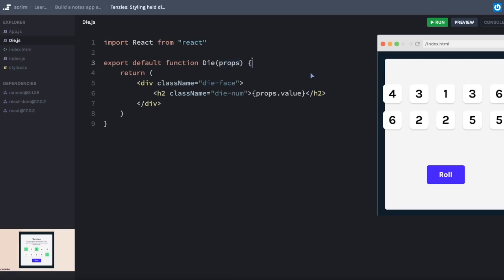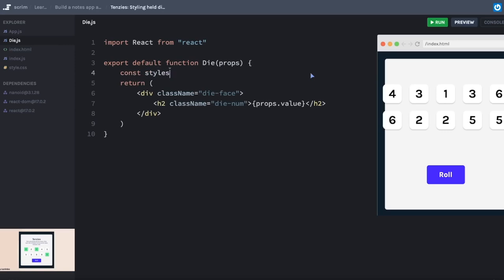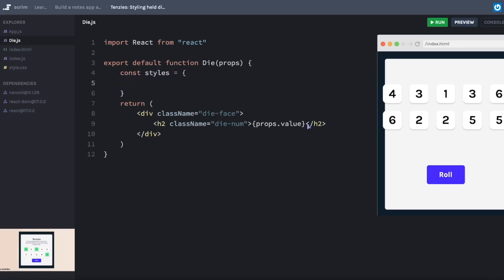To do some dynamic styles, I'm going to create a separate styles variable, although this could be something that you handle inline right here by saying style equals and then an object. I think that gets a little bit lengthy, especially if you're adding more than one style. So for now, I'm going to say style equals my styles object that is defined up here separately. And then I'm going to set the background color.